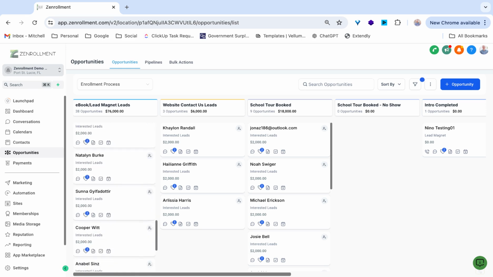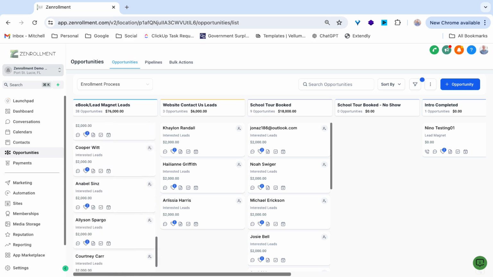Again, this is our demo account. All these people download this free resource. Well, inside of there, we then have this automation we help you build out where it sends them an automated email, let's say 3 days later. And it says, hey, thanks again for downloading that resource. Here's some information about our head of school, or here's some information about the campus that we have. And then the next email could be, hey, would you like to book a school tour? And it sends that calendar link for them to be able to book a tour. But it's doing this all automatically. So you're not having to manually send out all these messages to prospective families. It's doing it for you.